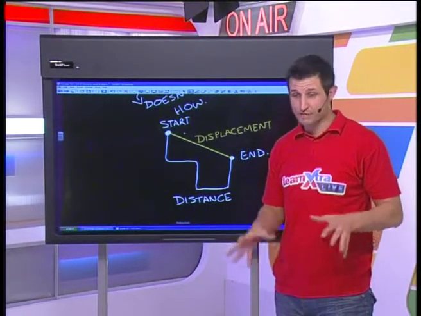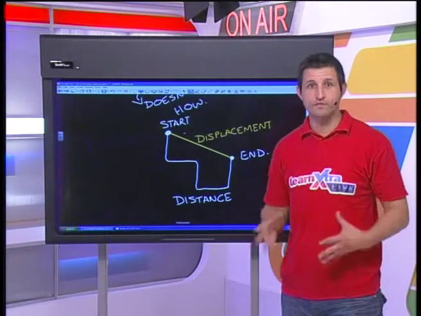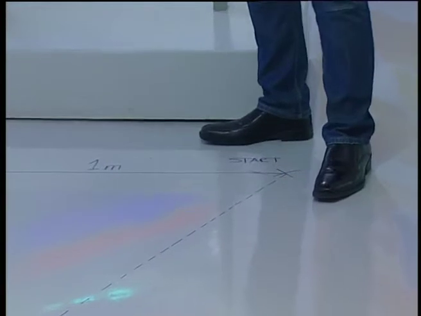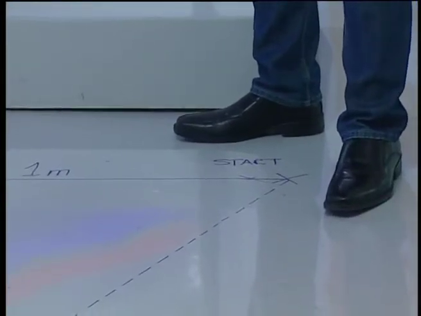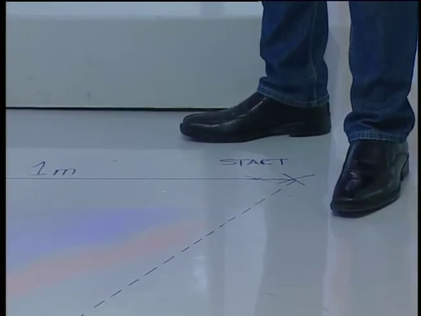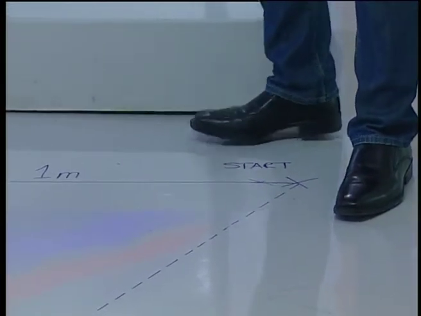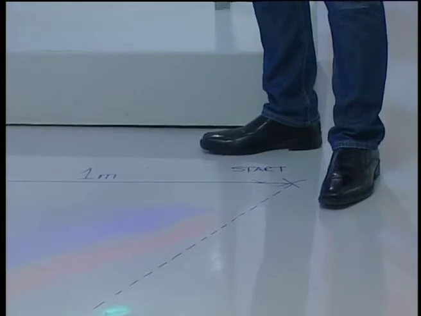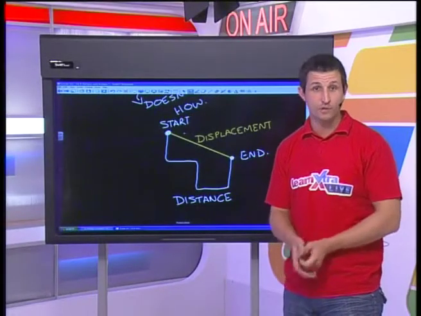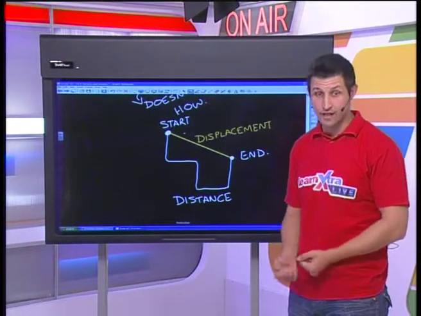What I've done on the floor is I've actually drawn out 2 different ways of getting to the same place. So I've got a start here, which is down here by my feet. This is where I'm going to begin. Now, I'm going to be moving in 2 different directions, and that's exactly what I've done in the challenge question. So I'm starting here by the start, and we're going to be moving in one direction. I'm going to start with a solid line, and I'm going to go in a direction. I'm going to use this as an indication.